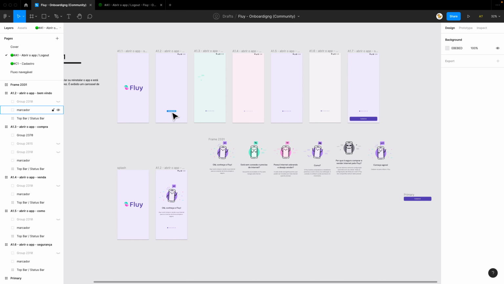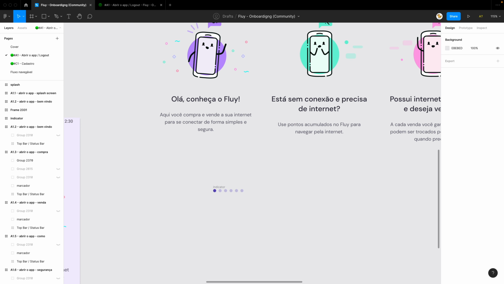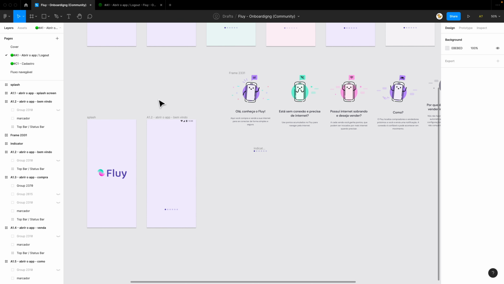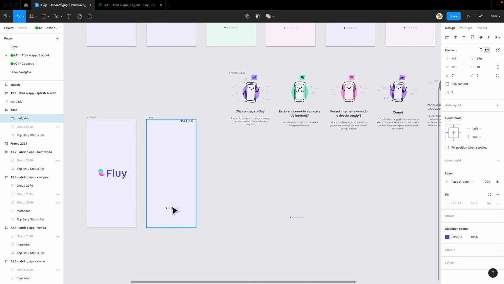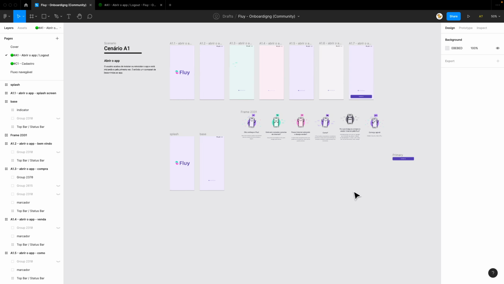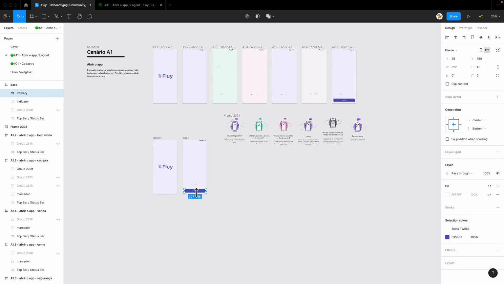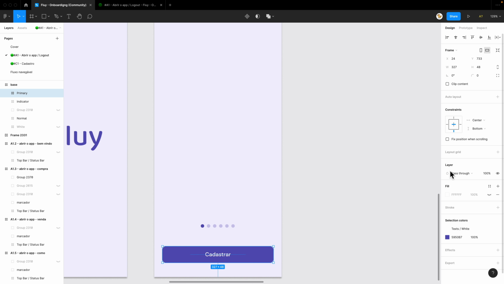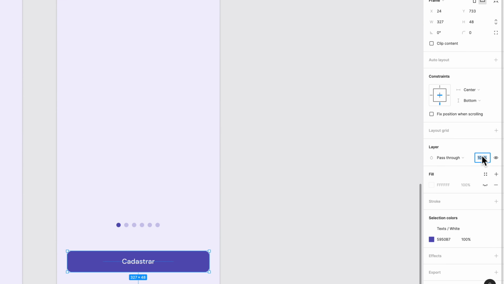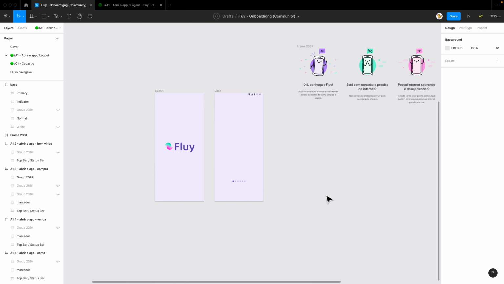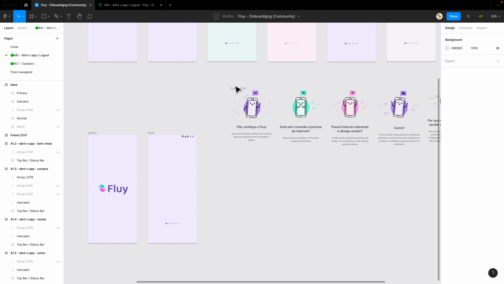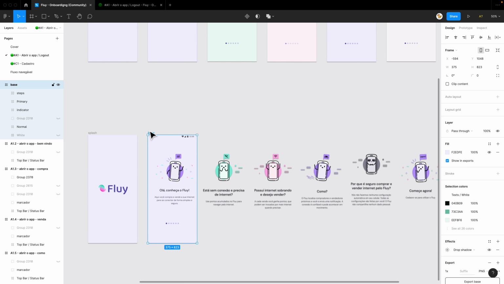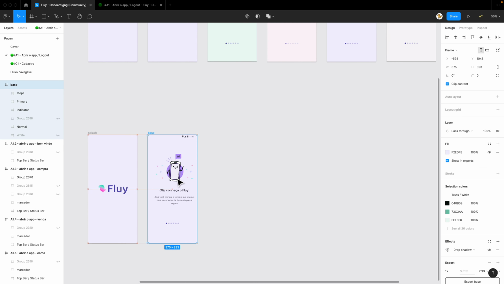And also I'll take one of the indicators. So that's done. Now I'm gonna take this out. So this one out here, properly named, and also this one like so. What I'm gonna do, I'm gonna just hide it, so opacity here, so I'll just make it 0%. Then we can animate it in later on. So you have the frame. Now I'm gonna put this in like so, but I will clip the content so I don't see it.